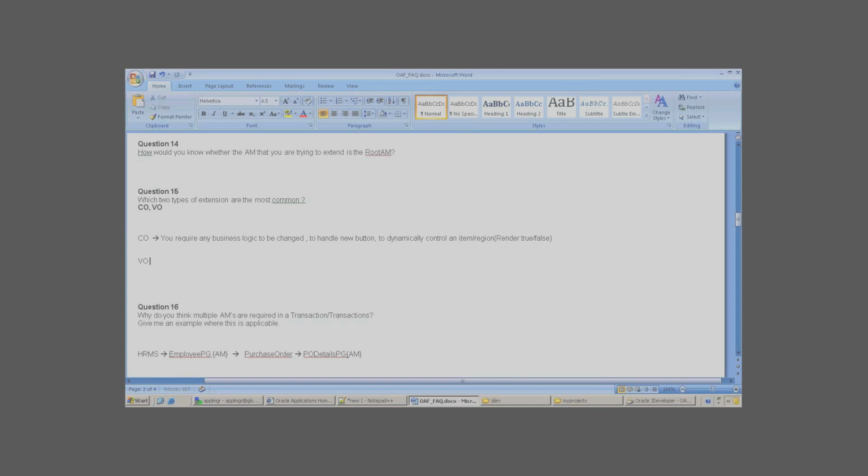and the VO extension is used whenever you want to add a new column in the SQL query or to create a condition. Ultimately, whenever you want to modify the VO, then you have to go with VO extension. Let us assume that the existing table region or maybe header region is showing some set of fields. You require a new field to be shown, but that particular field is not already available in the existing VO. Then what we can do is we can modify the existing VO. That particular process is called VO extension.